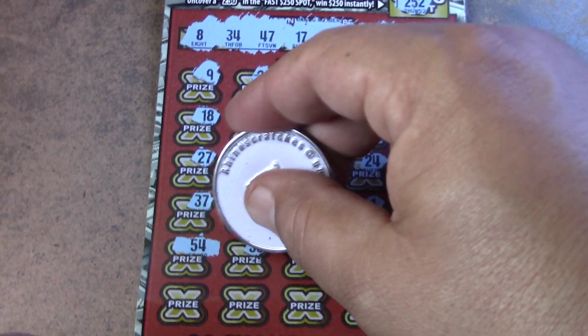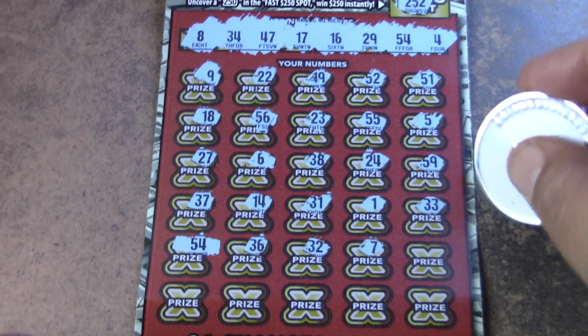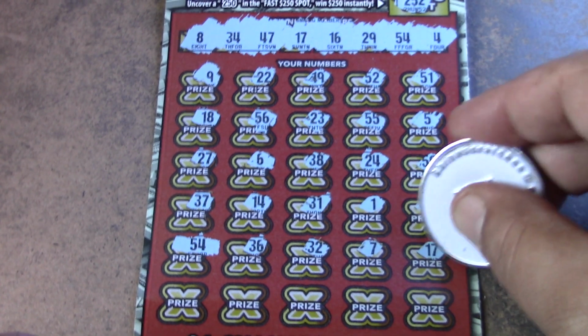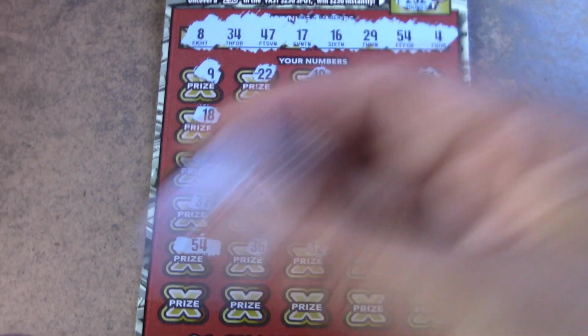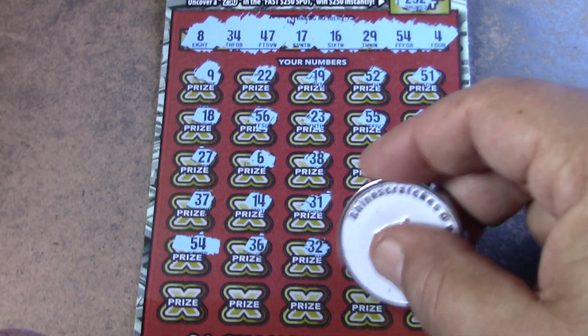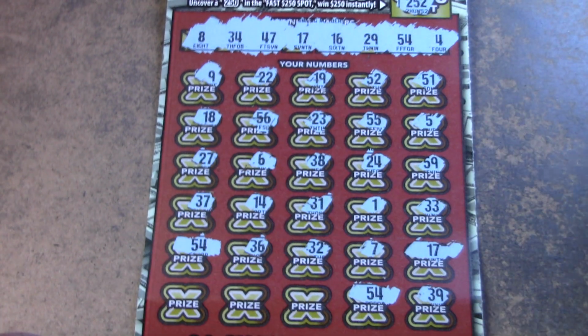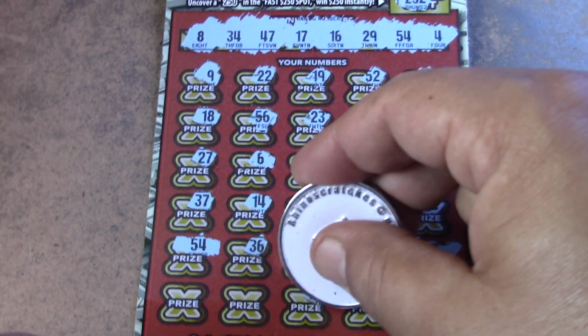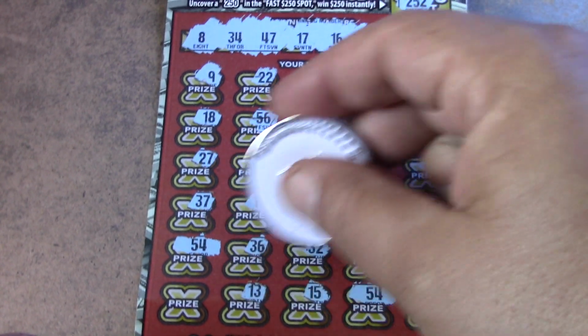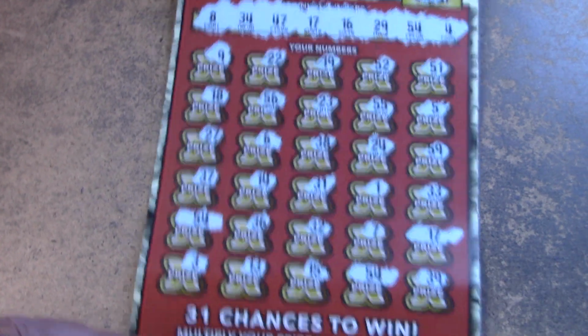So we do find a match on this ticket. 36, 32, 7. And another match. Hopefully it's not a min win like the other two. 39. And another match. So that's three matches. 15, 13, and a 3. So three matches, 54, 54, and 17, all down at the bottom.